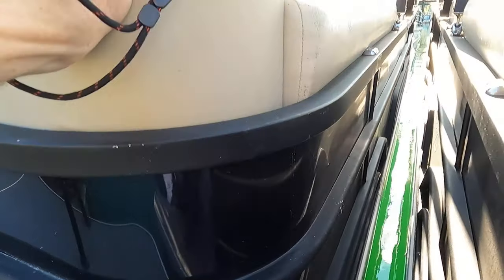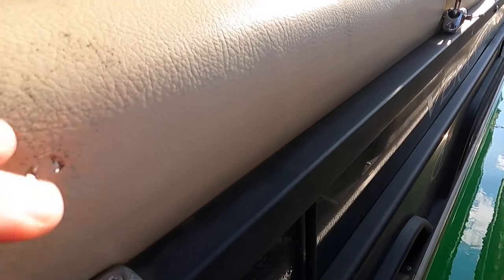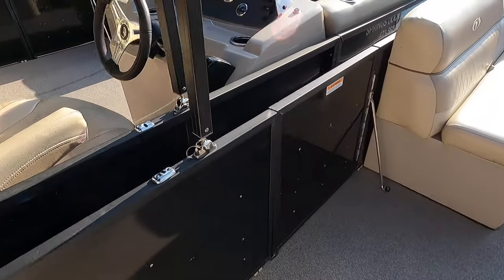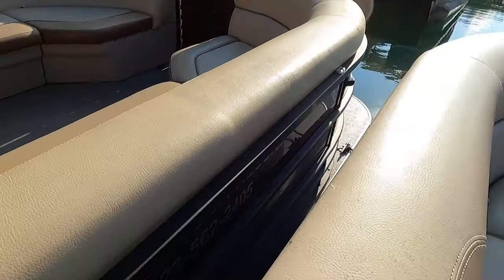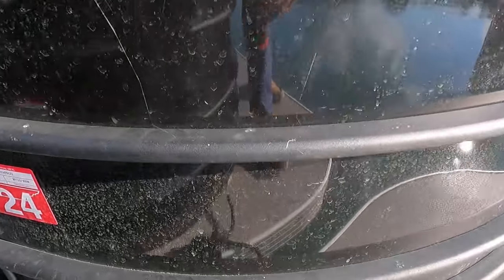A few little marks on this aluminum rail back here. I think I can see a few little dents. Oh, here's a little mark in the vinyl right here. A bit of a tear right there. Let's see. Maybe a few little dents in this aluminum fencing over here on this side. Oh, well, I think we're in pretty good shape over here on the fence paneling anyway. Maybe a little mark right in there.